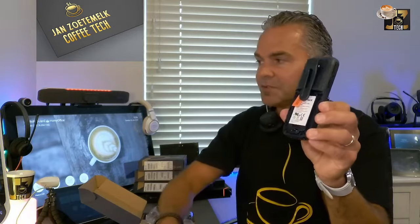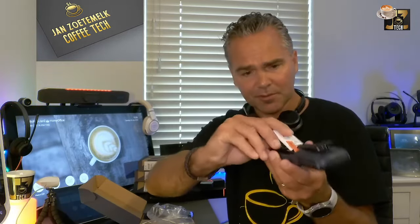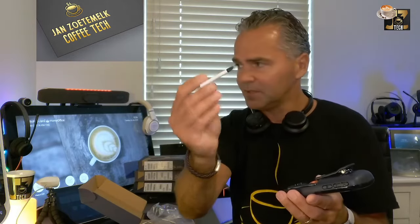So let me open it up. Here you go. And what you will see is that the battery is protected, as you can see right here, with an orange clip. So you need to take this out to activate the phone. The battery is replaceable, so you can order separate batteries if needed.